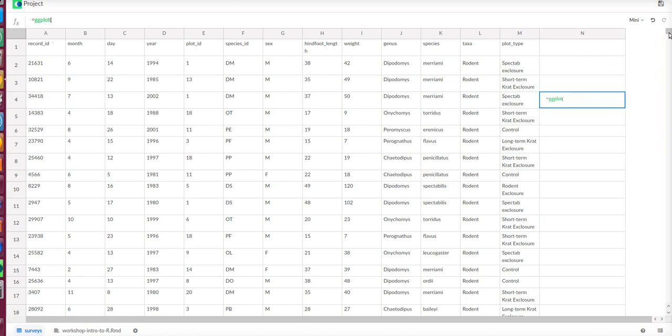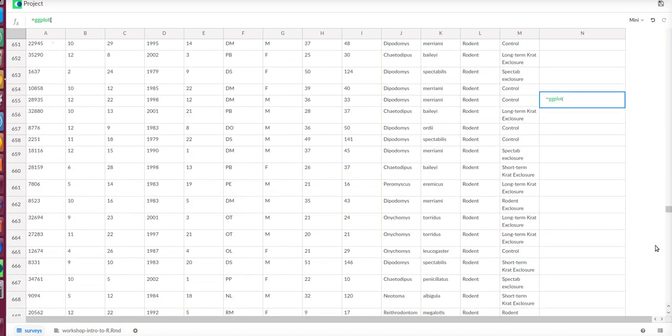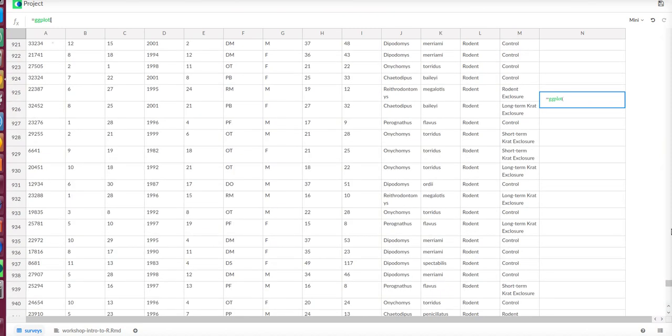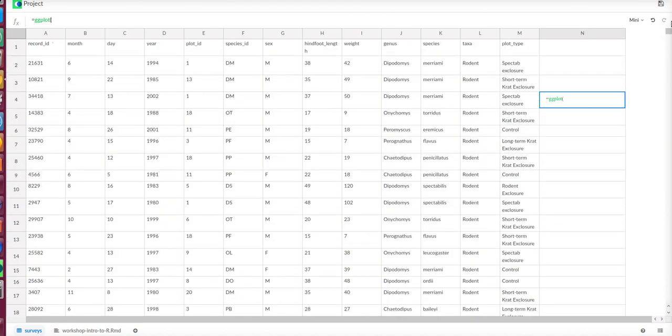The data is from a real study, a small subset of a study about mammals caught in the desert. And I look how many records I have. I have 1,000 records. So I'm going to put the range of data from cell A2 to M1001. So that's my whole data set, and as you can see, Stencila Sheets highlights, just like in any other spreadsheet program, the range that you selected.